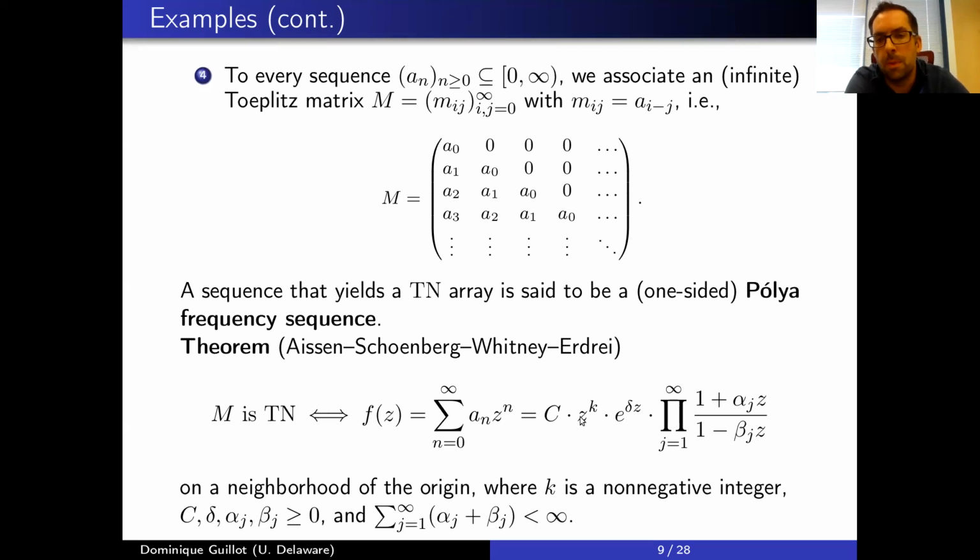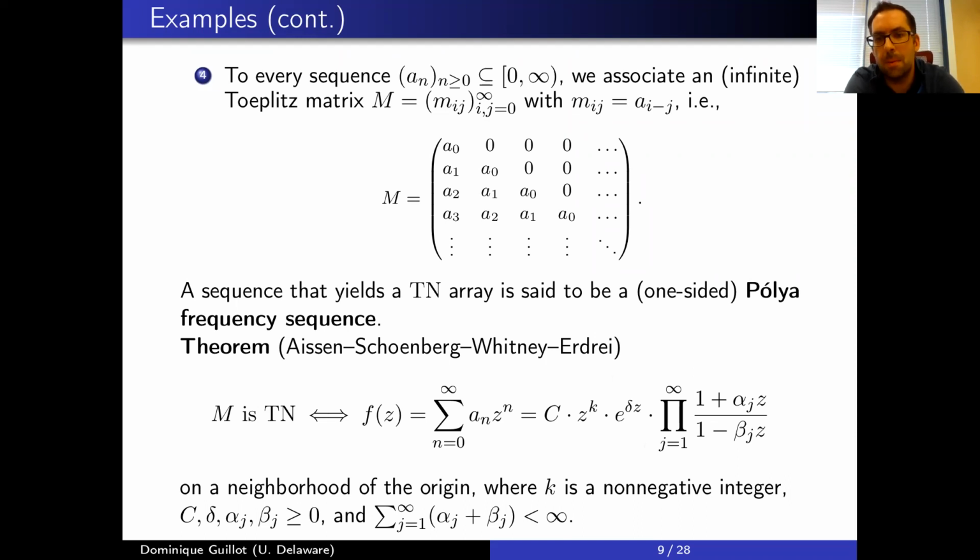So you have some zeros maybe at the origin, an exponential factor, and then this product that gives you more zeros and some poles. Here, all the alpha_j's and the beta_j's are non-negative. Meaning, you have maybe some zeros at the origin, then all the other zeros are on the negative real axis, and all the poles are on the positive real axis. So basically, the zeros and poles are all real. On one side you have the zeros, on the other side you have all the poles. And vice versa: if you start with any function like that and expand it as a Taylor series, the resulting coefficients yield a totally non-negative matrix.